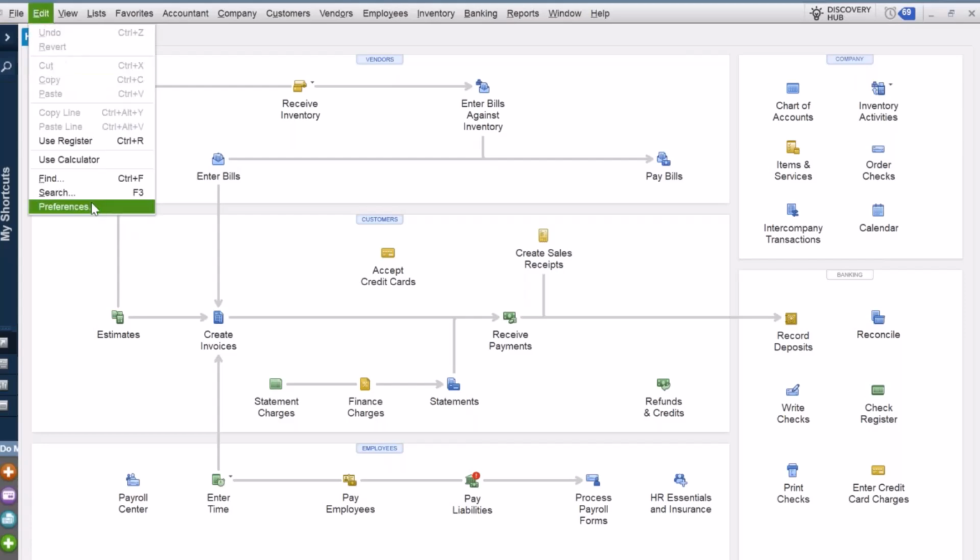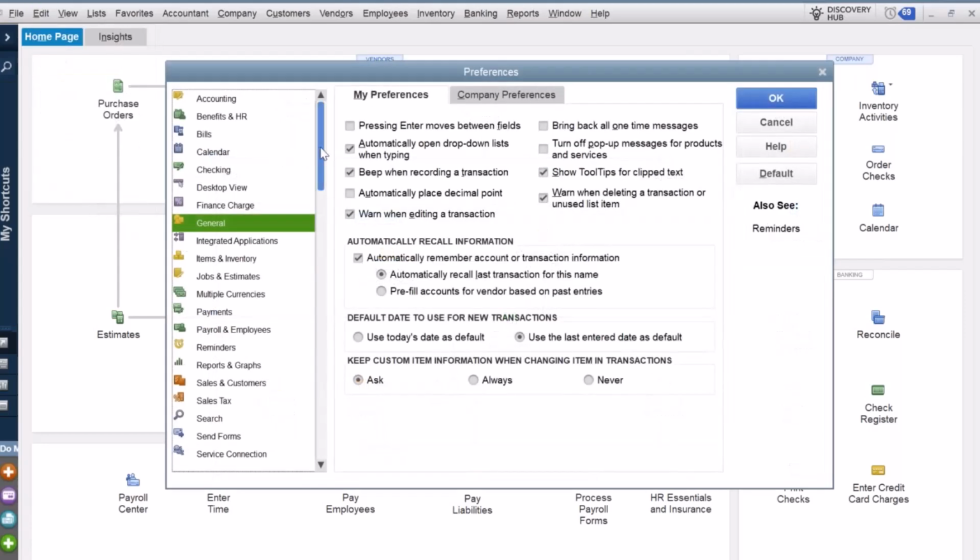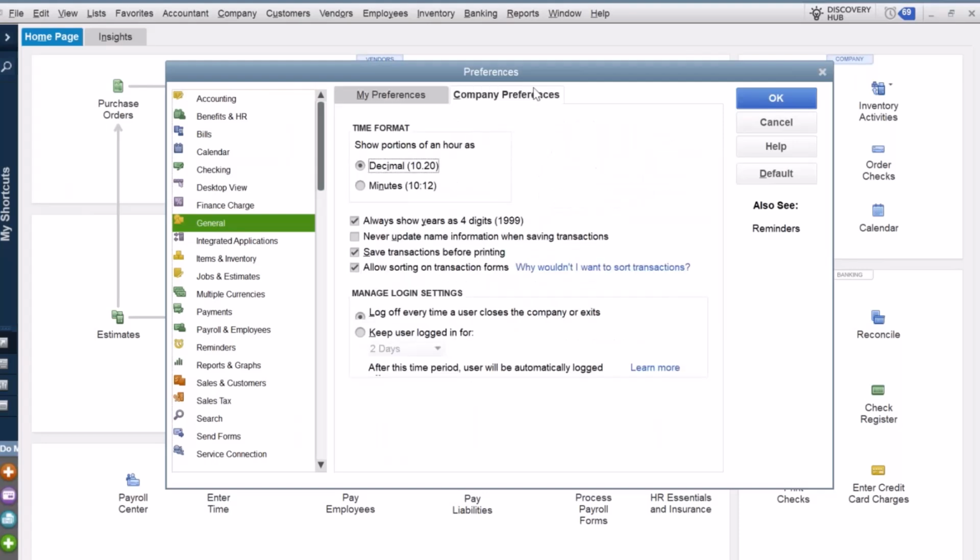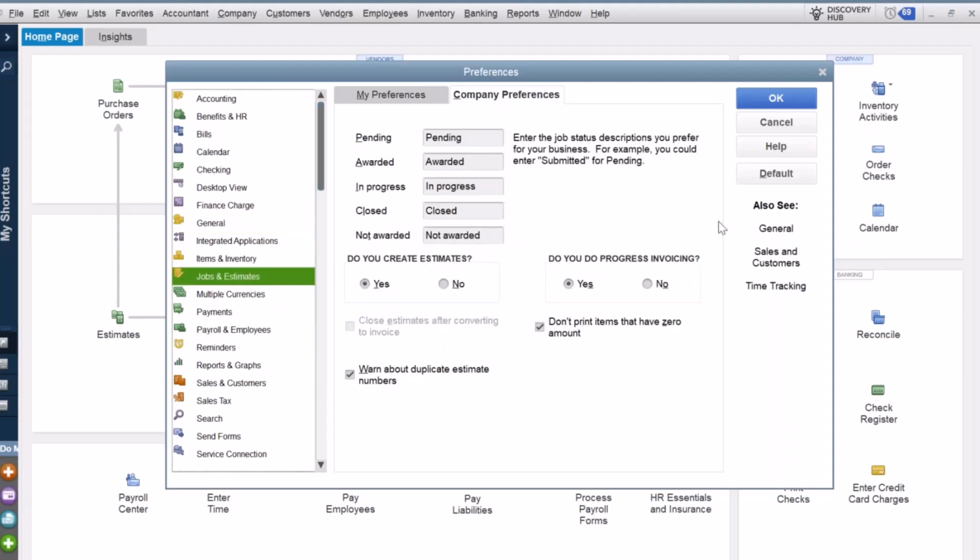So in QuickBooks, we're going to go over to our company preferences, and we are going to look at jobs and estimates. Now, most often when I have a client that needs to do some job cost reporting, whether they're in the construction industry, maybe they do some engineering or architecture, I've had some of those clients in the past.